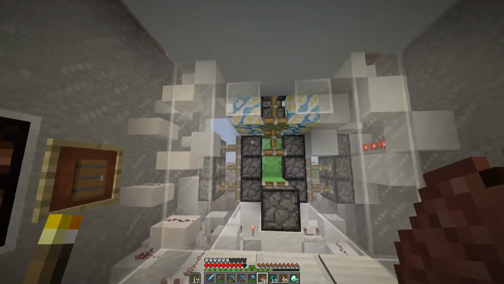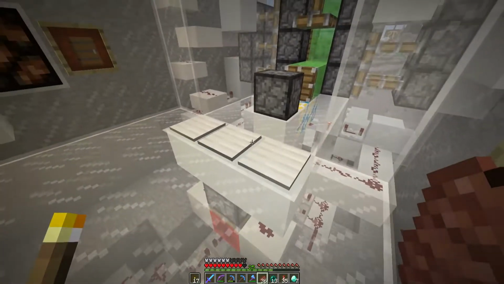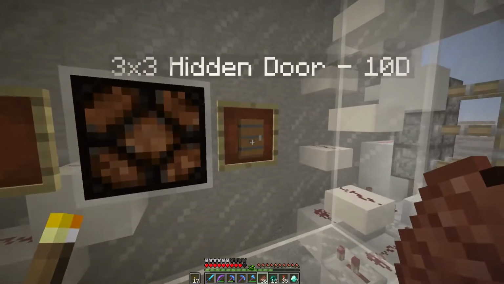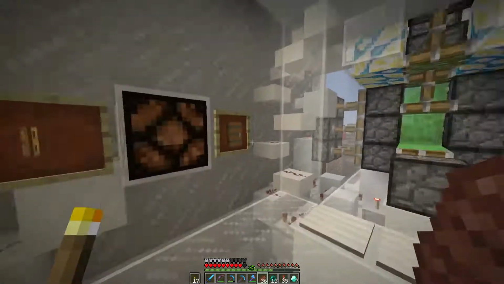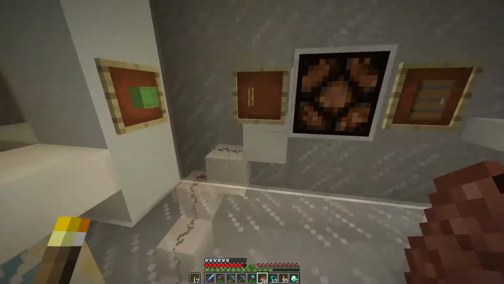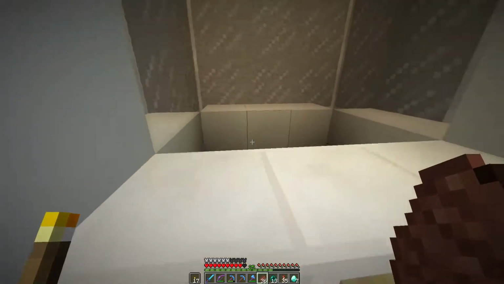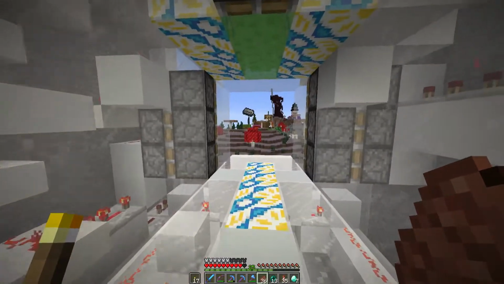3x3 trapdoor door, which is, I guess, this thing here for 5 diamonds. So that's a bargain. You do have to supply the redstone yourself, so you know you can't expect everything. And a 3x3 hidden door. Oh no, maybe that's the 3x3 hidden door. That's what it is. That's just a 3x3 trapdoor, which is the one that looks like a garage door. Which Chris used on the previous one. So yeah, that's pretty good. It's a nice little shop. I definitely will be using this at some point.